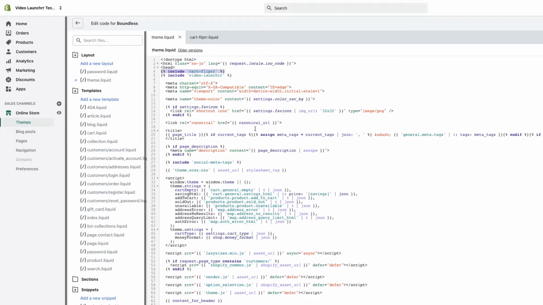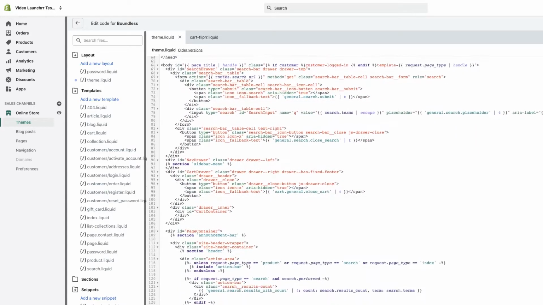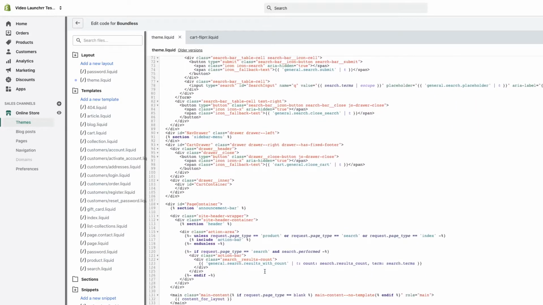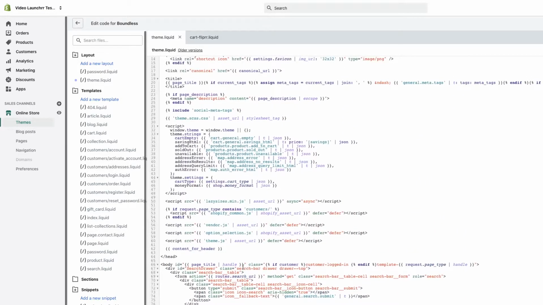It happens because people aren't cleaning up their code after they uninstall, or they're banging the code in here instead of using a snippet, which is just looking for trouble because you're going to break the layout of the website. So that is the overview of what a snippet is. And when you create a snippet, now we're going to jump over to the code.